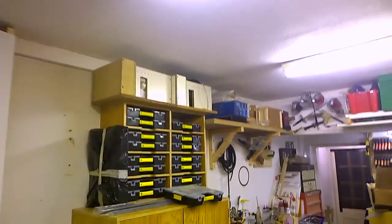I cut the shelf down that was up there. That is over there now. I'm going to throw away a few more things. I've got a very big dance floor now.